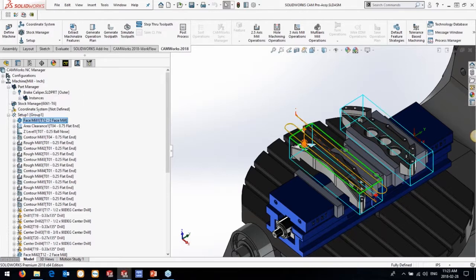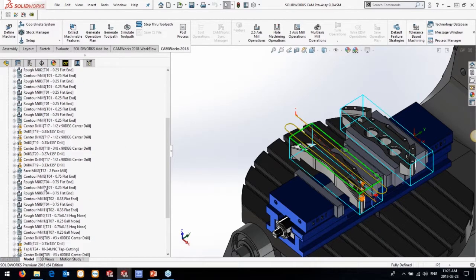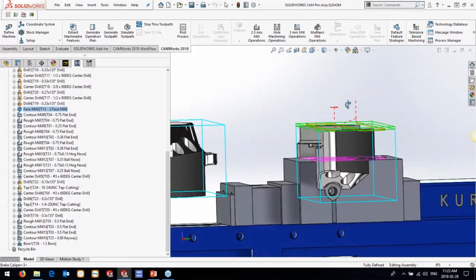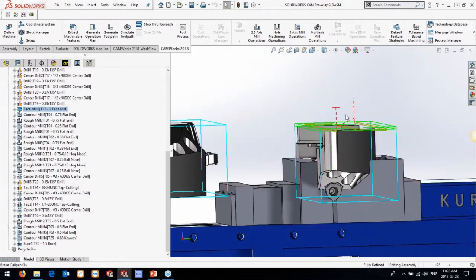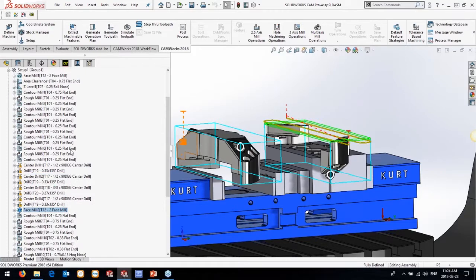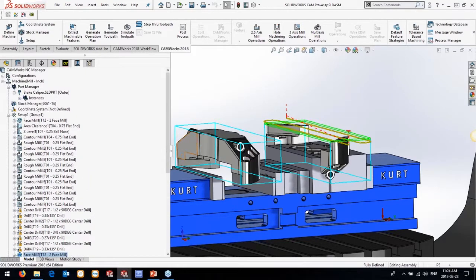So we've got our facing operations here, and it automatically will register the orientation that you program them in. So it puts the facing on the right part at the right instance, which is fantastic. I don't have to say, put the toolpath on this particular one because your orientation is this particular way, or put the toolpath on this particular part because your orientation is in this particular orientation. It does all of that for me. So I've got a program in here where I can now do all the indexing to basically get my part programmed and out the door.